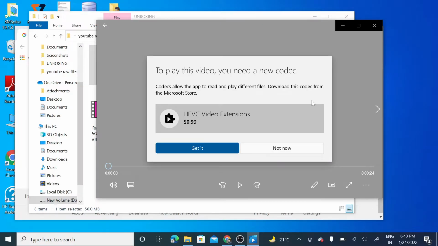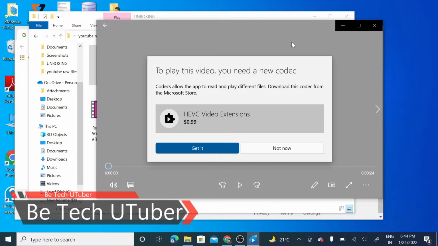Some of you might suggest to play MOV files with VLC player, but what VLC player actually does is convert your video and then play it. So it might be helpful for your editing, but many of the editing software supports MOV as well as MP4 formats, so you don't need to convert your MOV file to MP4 and then edit it.